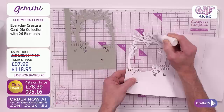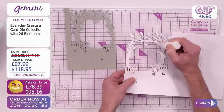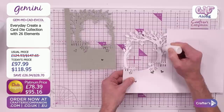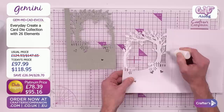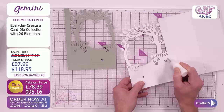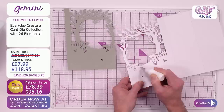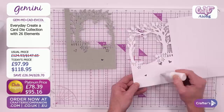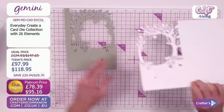So I'm going all the way around the back of this die cut. And then what we can do is come back in with the layer that we've cut. So I'm going to go all the way around here. And then I'm also going to come just to this edge here. I'm not going to go right up to the fold of the card. I want to catch it just on the edge. Then I'm going to finish off along the base here. And once again, I'm going to work my way around the love hearts and the florals. Don't worry about this. Although it's tacky, it will still stay wet long enough for you to come along and adhere it. And let's give it a little bit of a squiggle all the way around, down to that love heart.